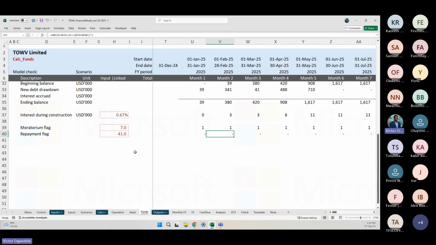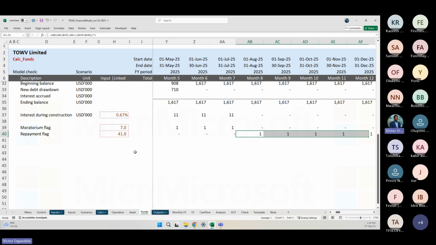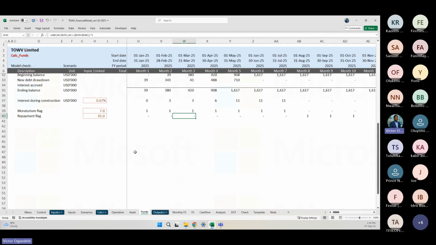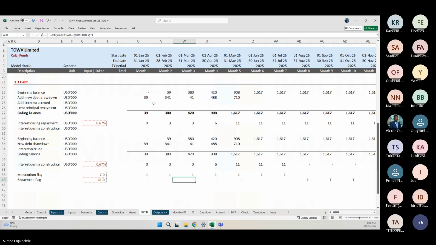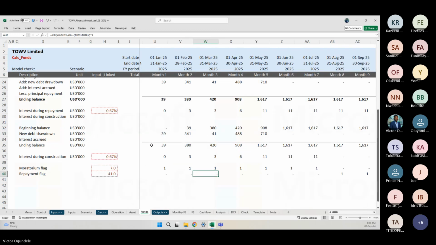So if I look through, from month 8, it will start counting to give me 1 up to month 48. Up to month 48. Right? So you can see the usefulness of the timing flag. This will help us to restrict so many line items. All right? Are we good? Any question?